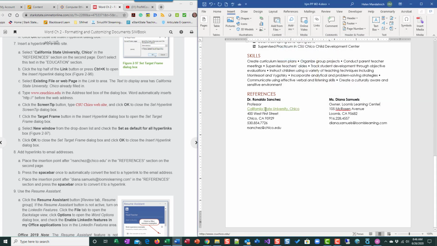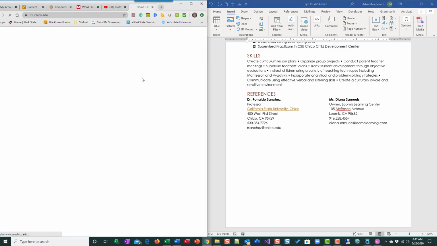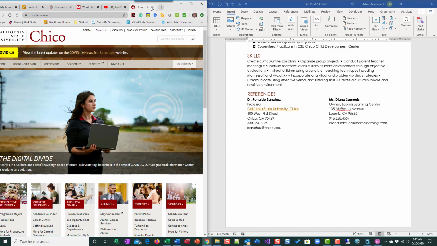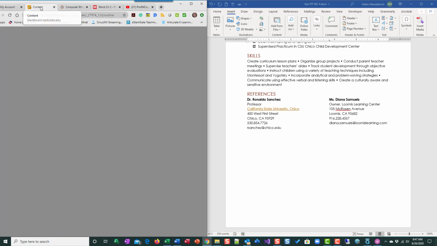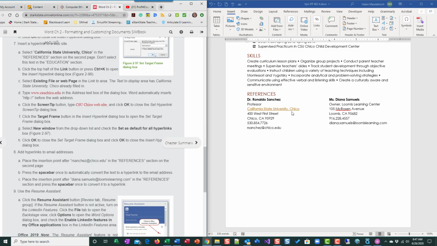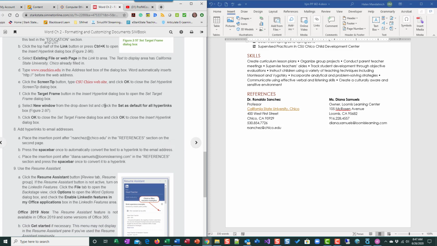And then this is going to become a link. Notice the CSU Chico website and then the control click. So I'm going to try it, control click, and hopefully it opens in a new window, it does, and there I am, California State at Chico. All right, notice now I no longer have the green, but it's changed colors, and that's a function of web links. You know, it changes not visited, hovered, selected, visited. Those all have distinct colors, and so that just tells me that I visited it. It's not a problem to submit it that way.